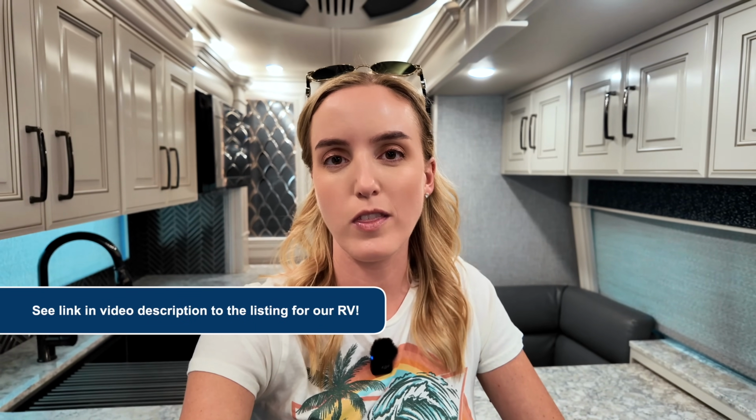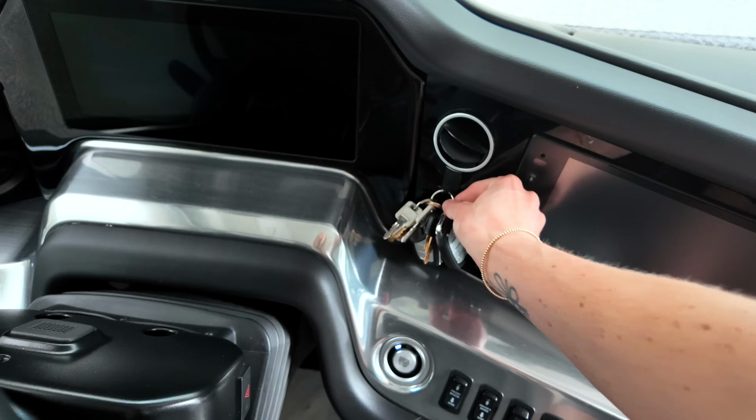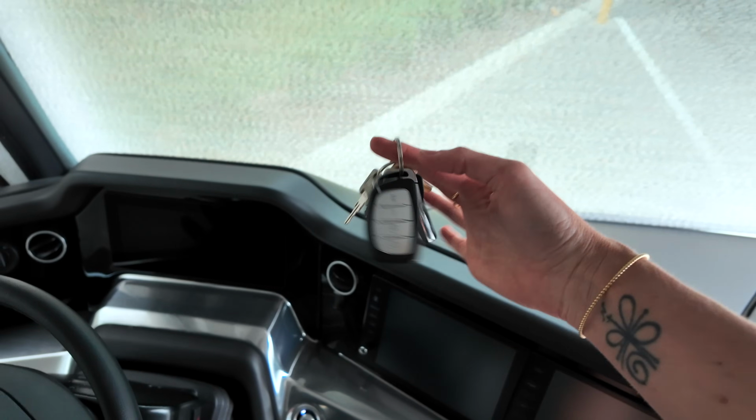We just met with the consignment manager here in Lebanon, Sonia, and we got all of our paperwork taken care of. We signed all the documents that we needed to. We've got the slides closed up. We're going to shut the lights off here in a bit, turn off the engine, hand the keys, and that'll be the end of our RV. So it should be listed on the NIRV website within a matter of hours to days. We'll post the link to that listing below in the YouTube video description. So if you're interested in a coach, be sure to check it out. All right, taking the keys.